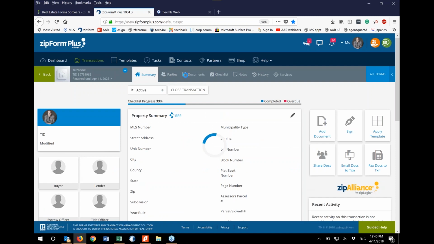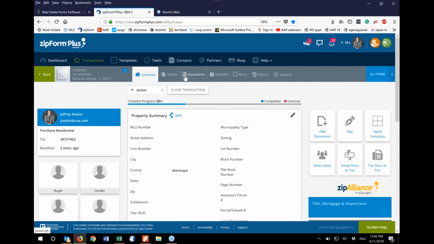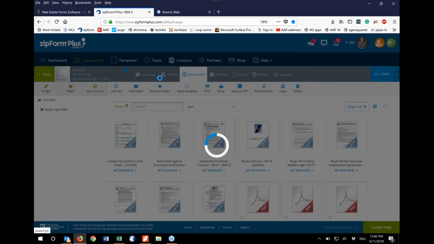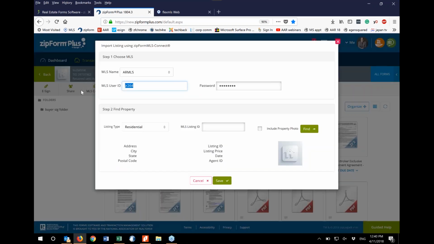I'm going to go back into zipForm. I'm going to go into transaction. I'm going to go into Suzanne, documents. And when you go into documents, once again, this beautiful 8-year-old AAR member benefit is going to come out. It's called MLS Connect. This needs to be in lowercase, and this meaning your MLS user ID. Your password is not your MLS password.